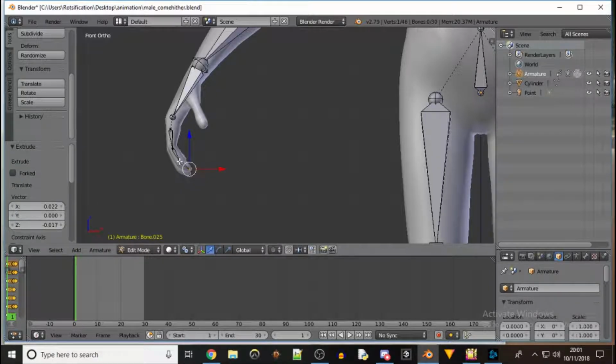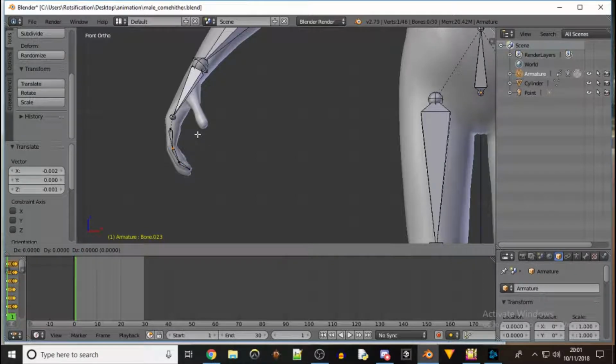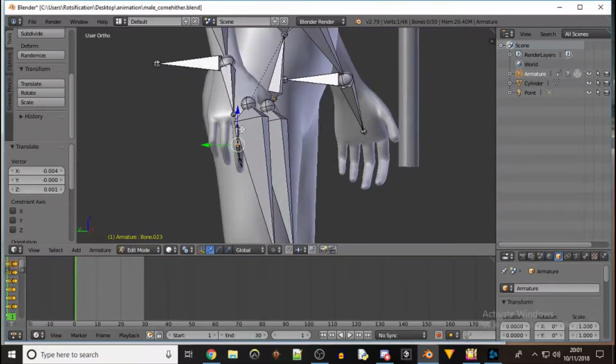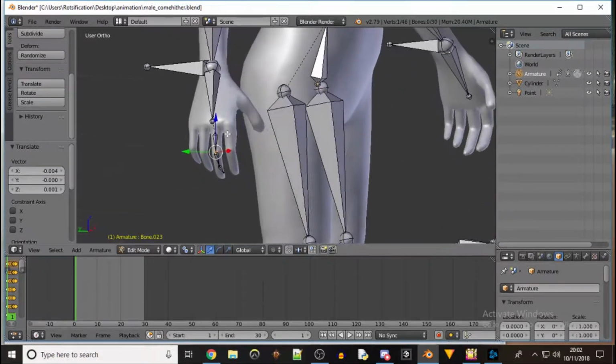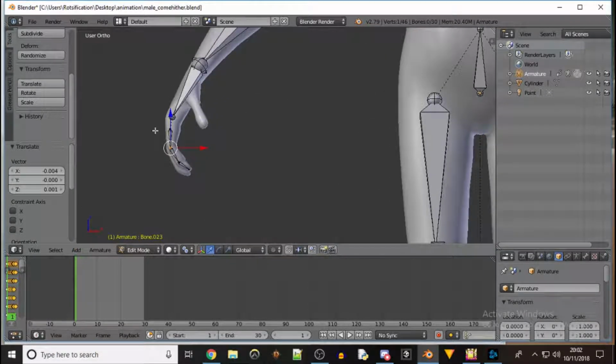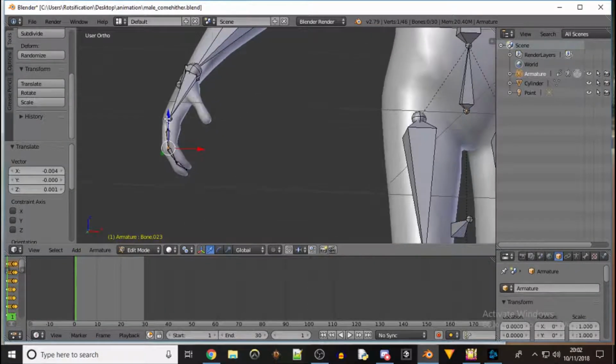A rule that I came across in my research, when you have joints, keep the pivot points close to the edge of the mesh. It's just again a tip that I ran across. So you can see I'm actually looking at the forefinger and doing this.